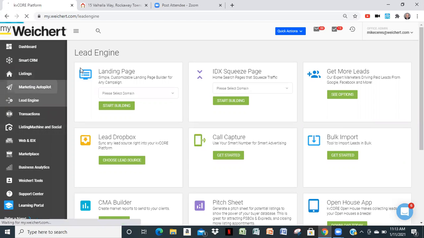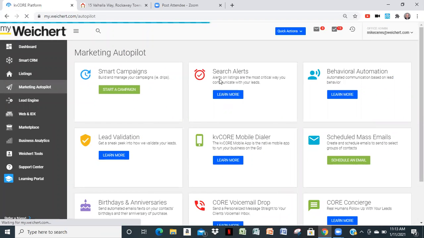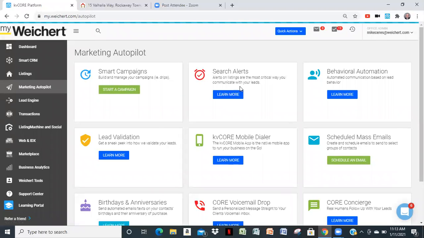We have the marketing autopilot, which allows you to follow up their leads through setting up search alerts so that you can figure out what they're looking for and then set up automated alerts that will send them the appropriate listings. And if they click on them, you know that they're interested and you can follow up with them. So say you have a couple of hundred people in your system, you can easily find out who is actually interested right away and who's not so much, okay, by sending them search alerts. And if they're clicking on them, they are active and they're looking at those leads.